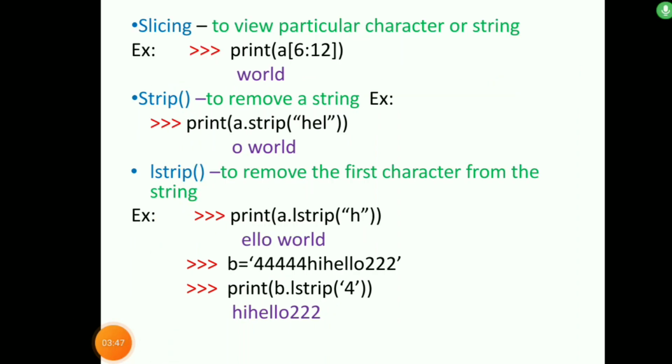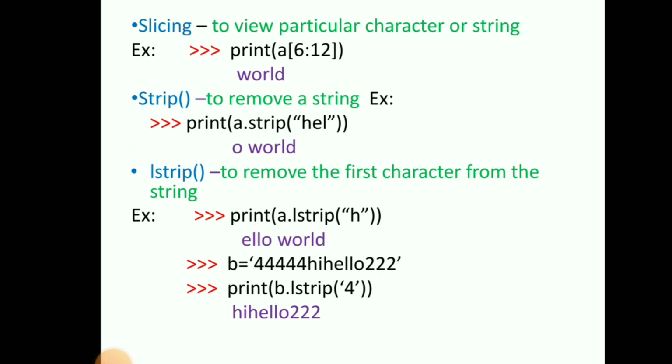Next, slicing. Slicing is nothing but extracting data or characters from the string. To view a particular character or part of a string, we can use the slicing operation. For example, we can print the characters from index 6 up to index value 12.